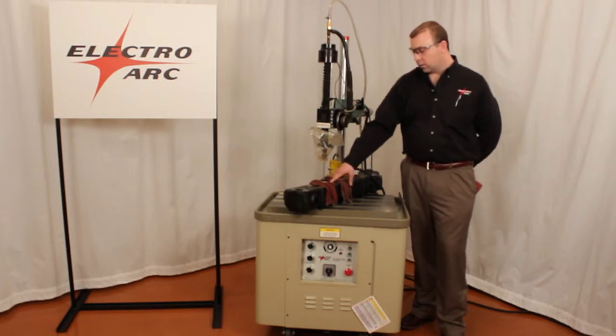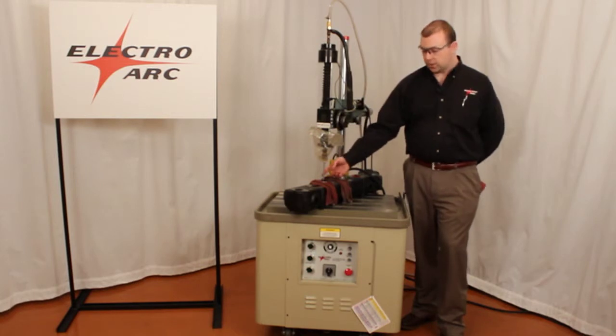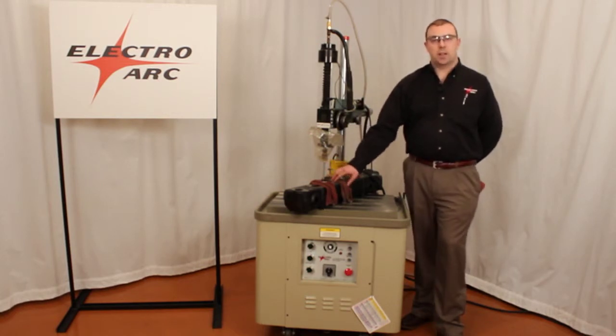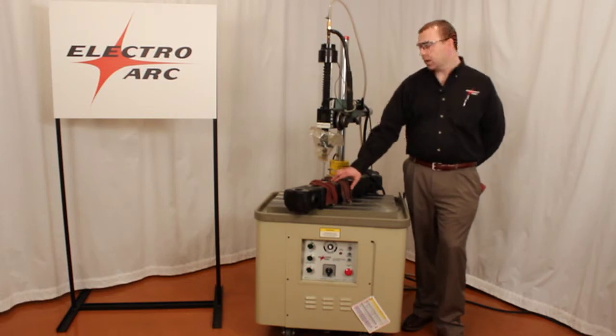The 12 millimeter drill and the 312 electrode associated using the selector chart tell us that we need a set power setting on our machine which we've taken the time to set up ahead of time.